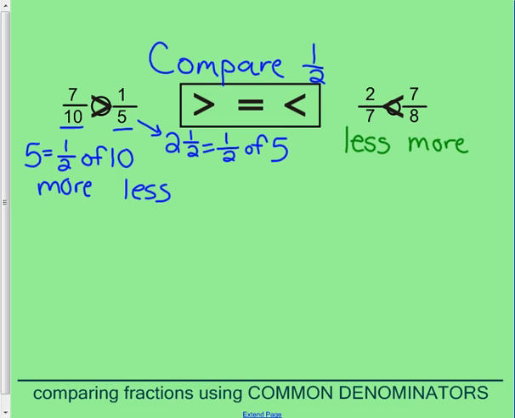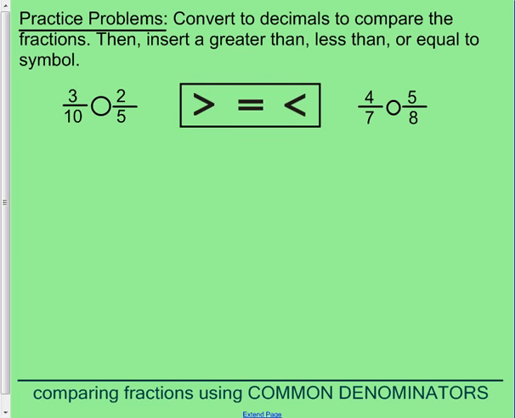However, we run into a problem sometimes. If we look at these fractions here, 3/10 is going to be less than a half, and 2/5 is also less than a half. So what I did on the last slide isn't going to work. I need to figure out a new way.